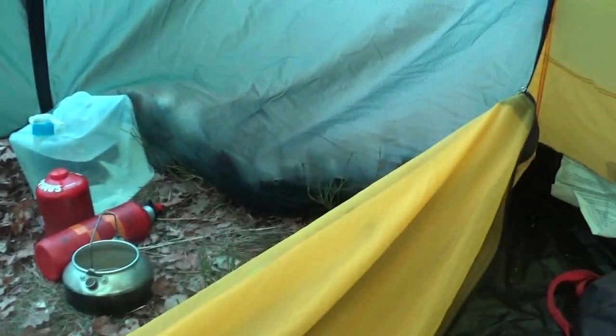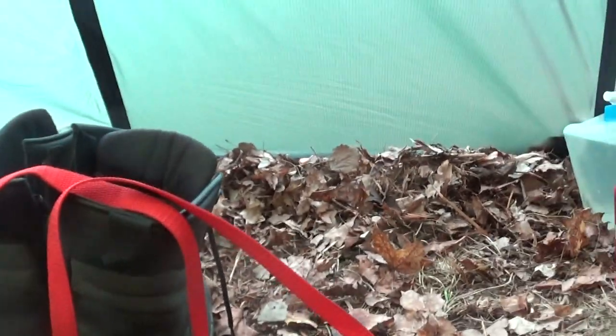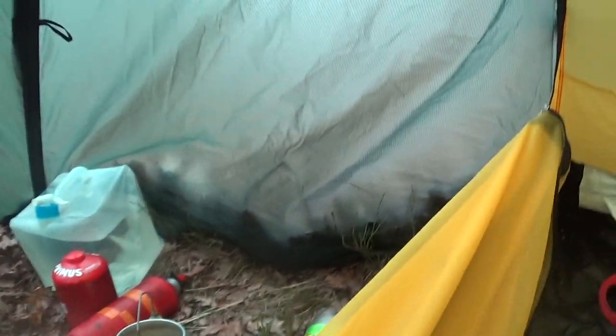This is how it looks inside the tent right now, with the walls here at the entrance, and I'm going to stuff some leaves here because I can feel the draft. The more leaves, the better against the wind. It's drafty here, so I can just put leaves in here. The entrance is fixed with leaves, so I'll fix it better later. And this side, if there's a storm, is just going to fly away with the wind.